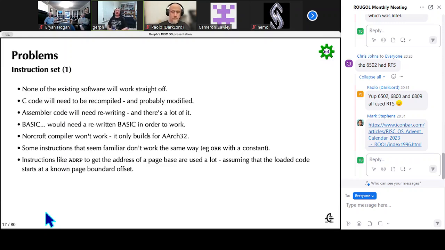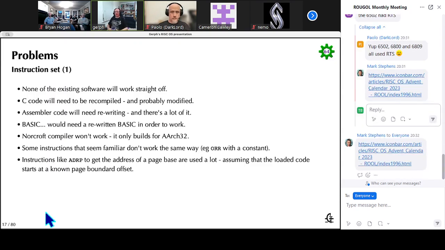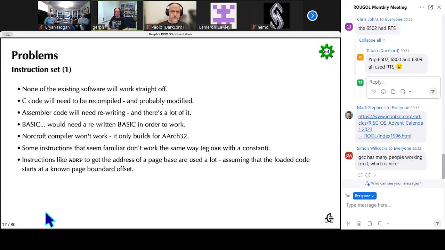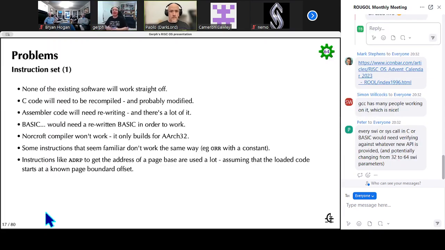One is that it's having to use a different calling standard and conventions for certain things. And the other is that our file system is a bit weird. That's going to be true probably into the future anyway. But those are the two problems. Simon Wilcox has also just pointed out that GCC has many people working on it, which is nice. That's also true. And Clang and other compilers that exist.